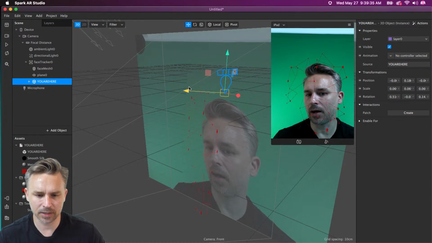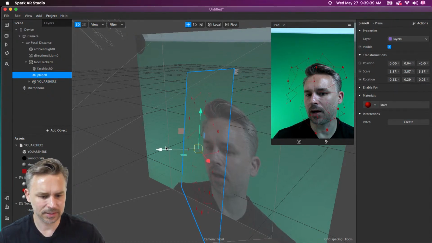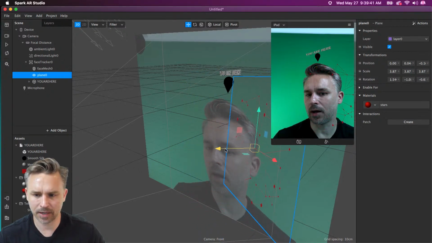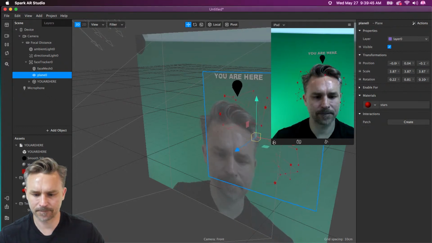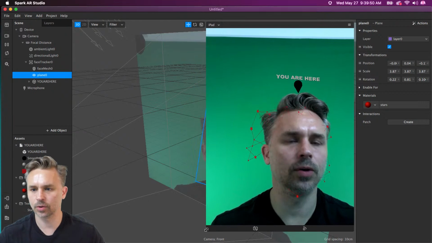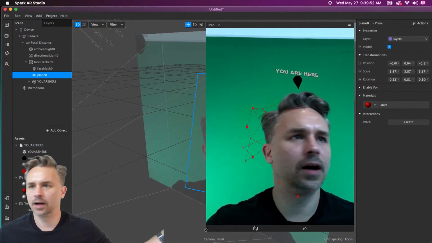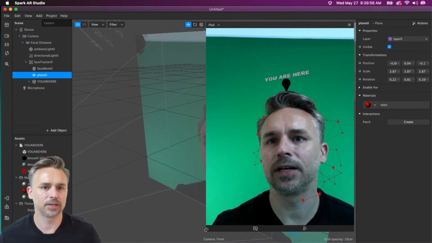And it is conflicting with that plane. So I'm going to move the plane kind of behind me like that and play. There you go. Cool. You guys get the idea. Hopefully.